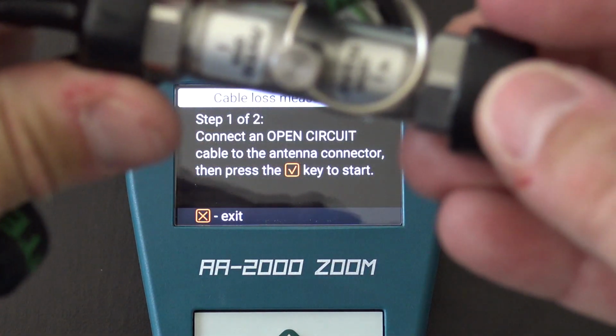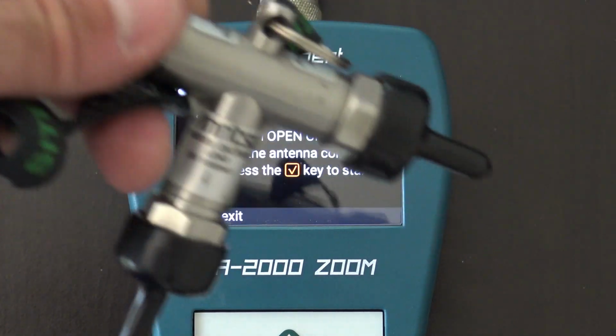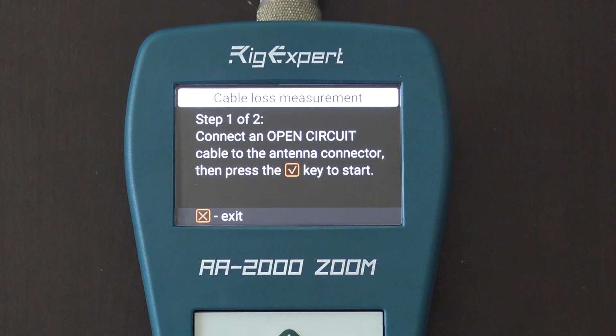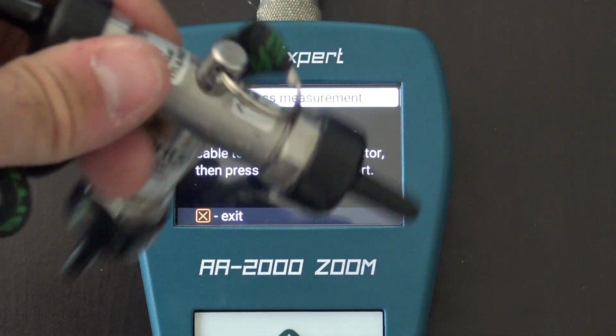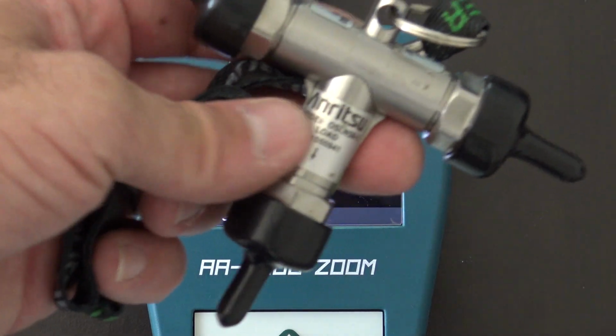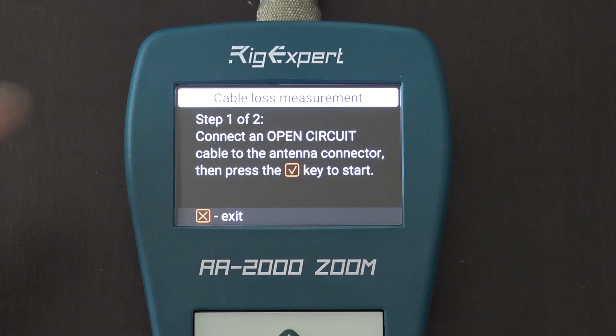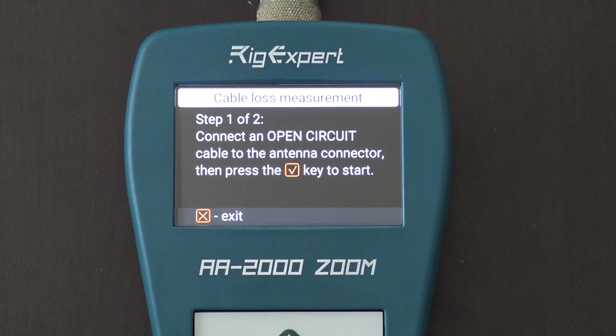This is a short on this side, an open on this side, and a load on this side, 50 ohms. And I need this. I can't find the adapters to go from N to S239. I don't have an end-to-end cable, so I can't use this. But this is something very high quality that you would use to do something like this, because first you need to connect an open, and then you would need to connect a short. And then it'll give you the cable loss on there.